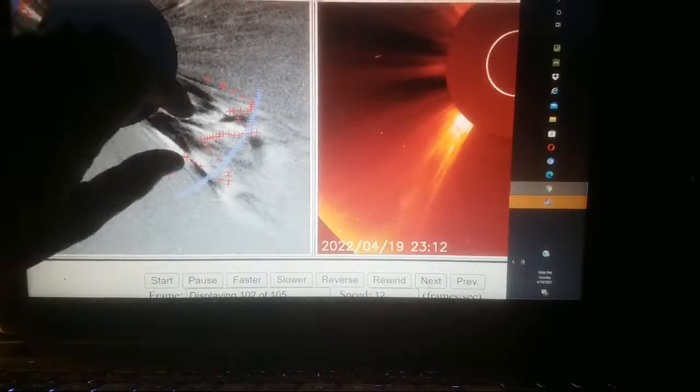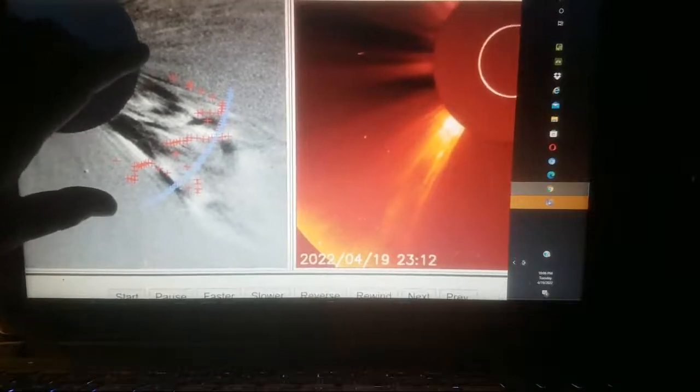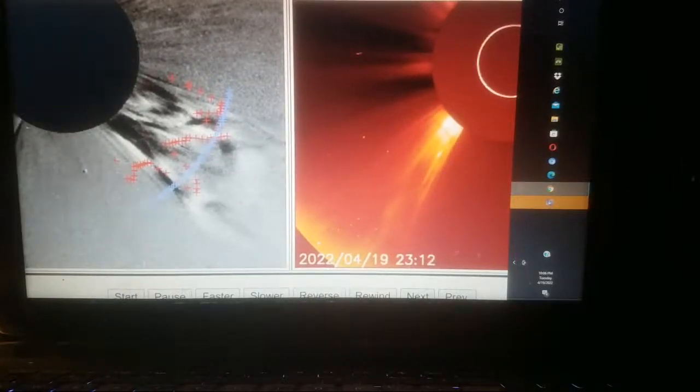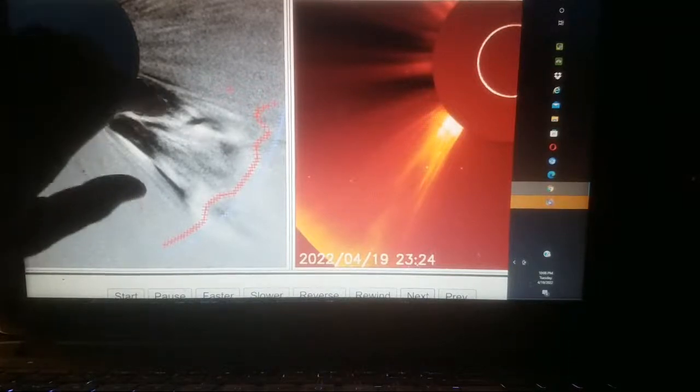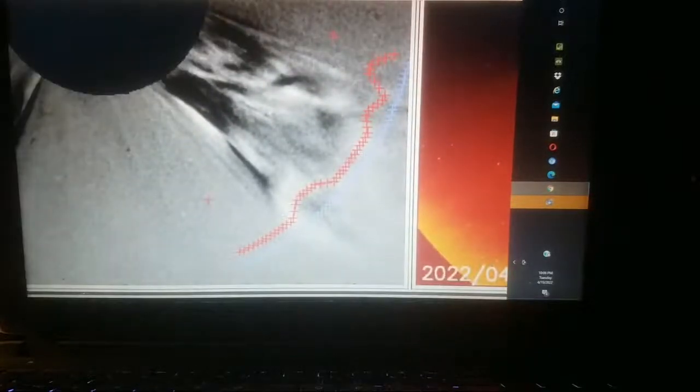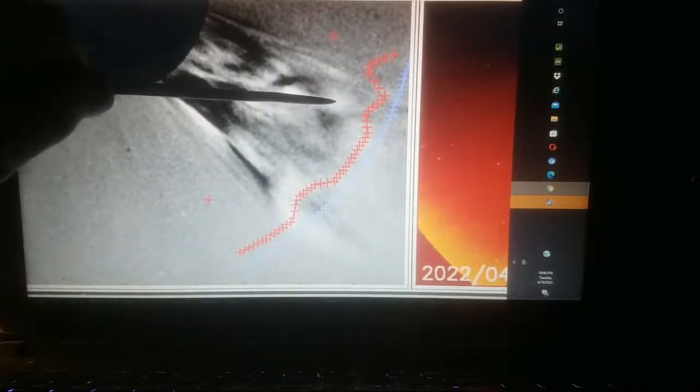And here, again, we clearly see another round object caught right here. Here's the second one that was slowly coming out, but here's the new one that caused this CME. And I've lost count now. I should have started counting because there's a lot of them in here. But that's why I titled this Bombarded, because it's just bombarded with so many of them. Then again, as we go another frame, you can see we have another one right here.